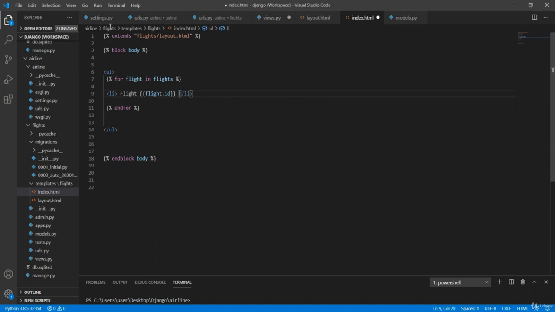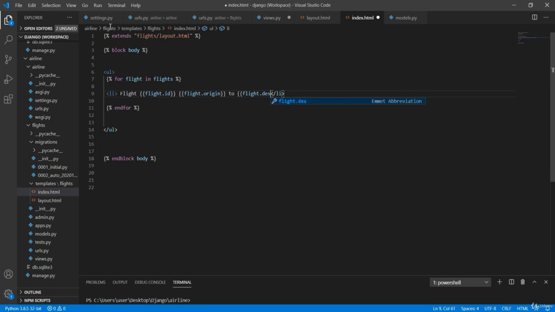So flight number 1, let's say, so that's the ID, and I'd like to see where it's headed, where it's going, from where it's headed and where it's going. So flight dot origin to, and going to add to flight dot destination.